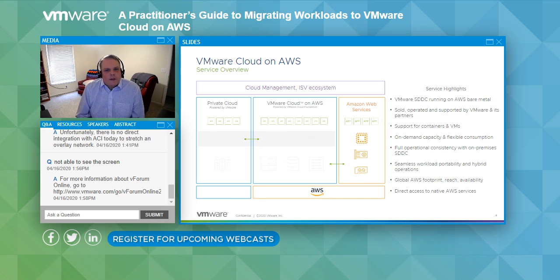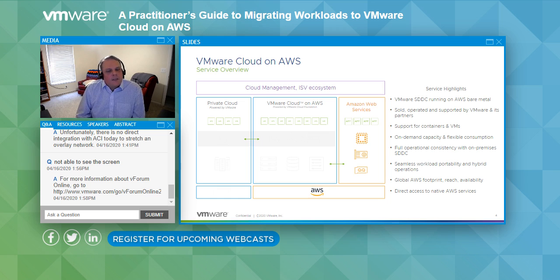So if we look at what VMware Cloud on AWS is, it is vSphere, vSAN, and NSX, along with a dedicated vCenter server deployed on bare metal Amazon infrastructure. And so with this, you get the benefits of the SDDC while utilizing the scalability of the AWS native hardware. We also enable hybrid linked mode. And so hybrid linked mode allows you to connect your on-premises vCenter to VMware Cloud on AWS, so you get that single management pane across your environment.